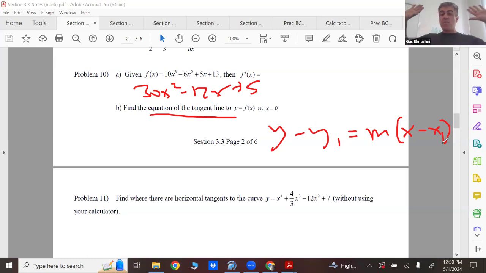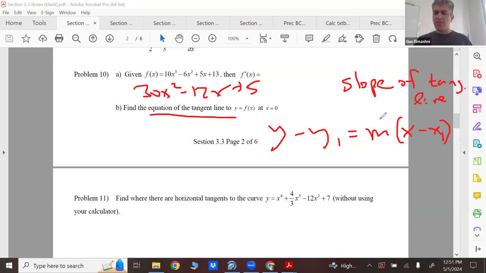The College Board doesn't even want you to write in slope-intercept form. You can, but if you mess it up, you lose a point. They actually prefer this. Actually, this will make their lives much easier when they grade the AP exam. They're looking for that. So the slope of the tangent line is really what? From a calculus perspective, the slope of any tangent line for a curve, you have a curve, funky curve, is the derivative. Exactly. That's what we've been talking about the whole time. Absolutely.